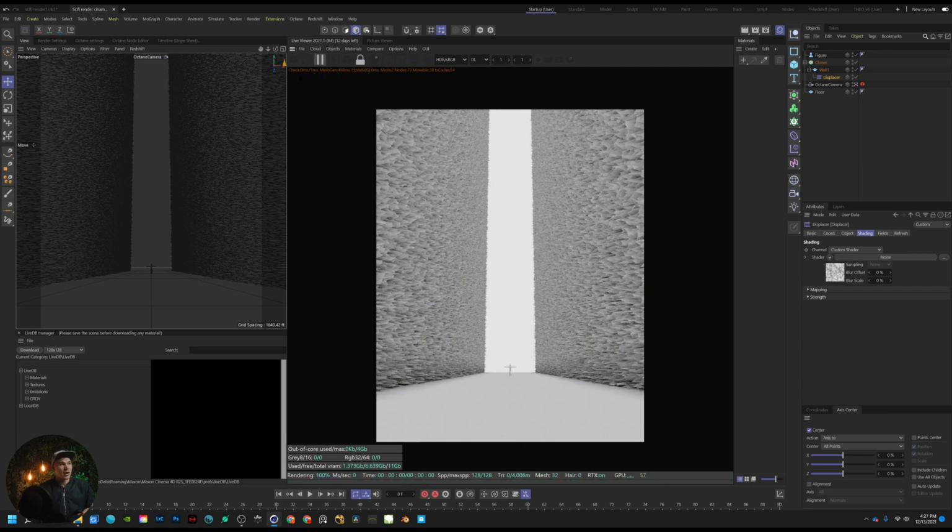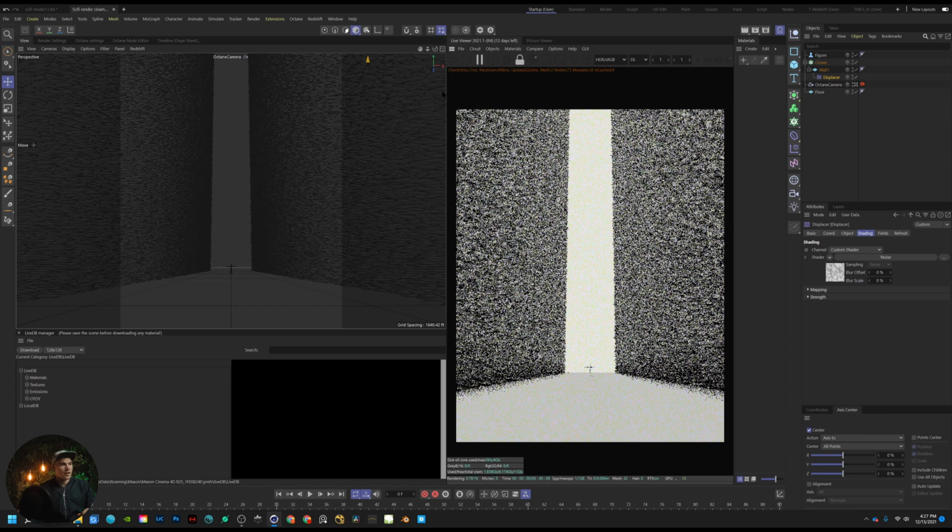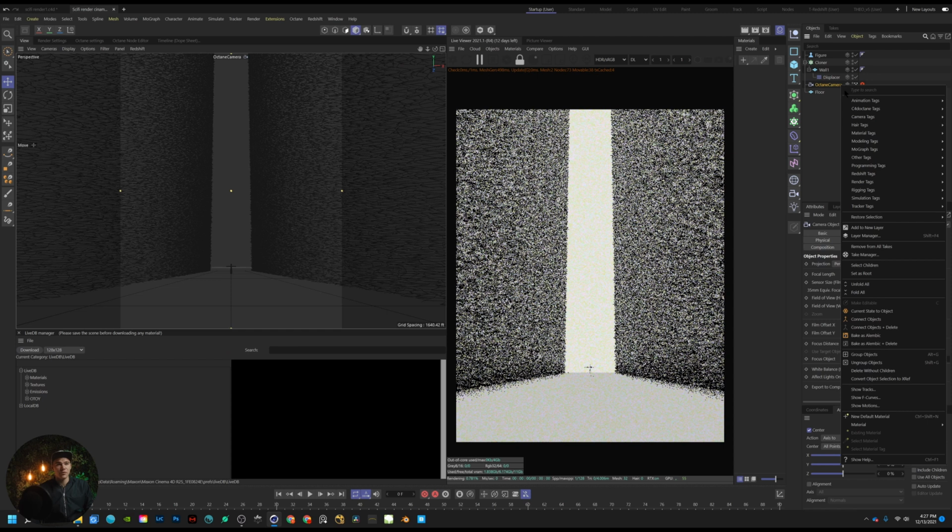I'm going to just pause Octane for now, and I want to focus strictly on the Cinema4D viewport. Before I do that though, I'm gonna go to animation tags. Actually it's gonna be under rigging tags. Go to rigging tags, and then let's drop in a protection tag, which actually is it under animation tags? Nope, we'll just search it.